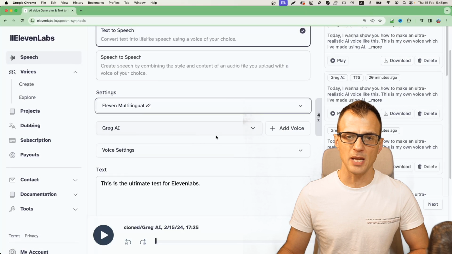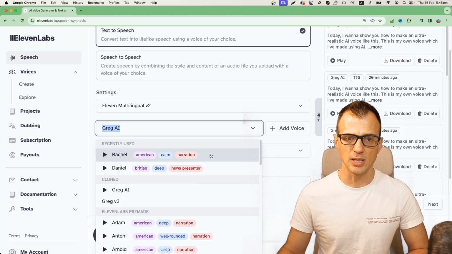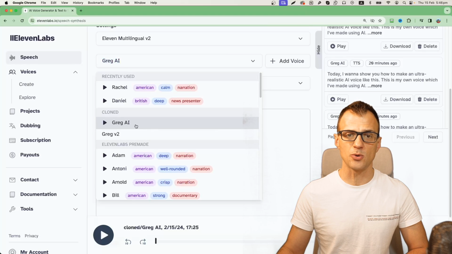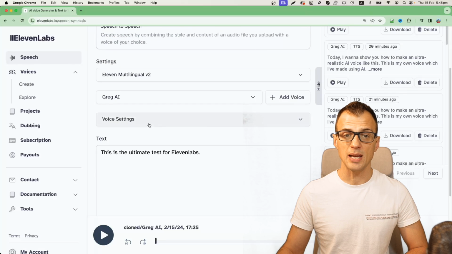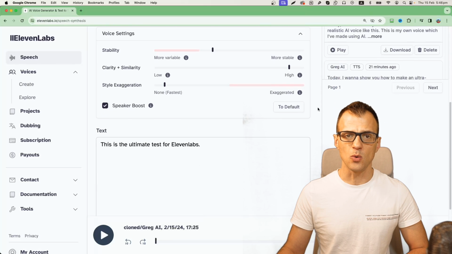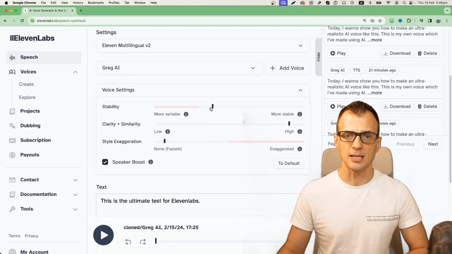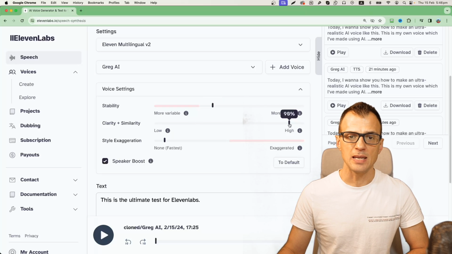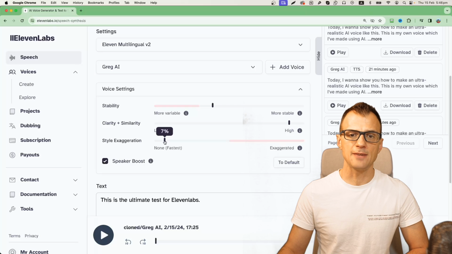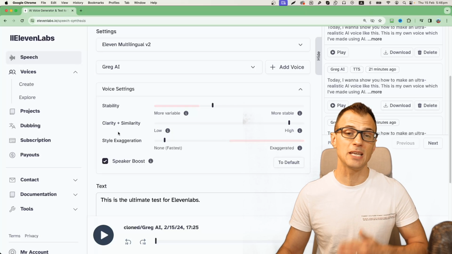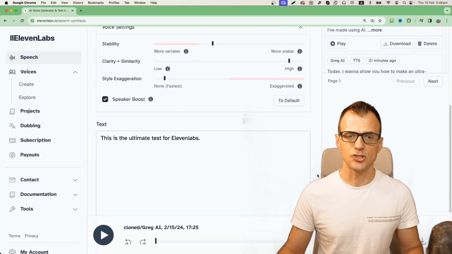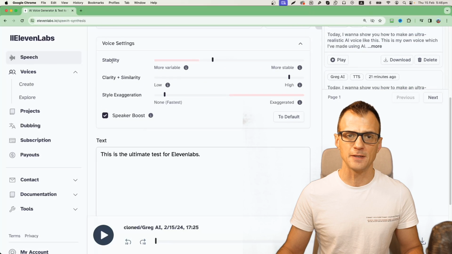And then from the drop-down box here, you can choose which voice you would like. So here are the 2 voices of my own that I have cloned. I'm just going to go with this Greg voice that I've cloned earlier. And after that, you can also adjust what is called voice settings. On my own voice, I've gone with 39% stability, 90% clarity, and 7% style exaggeration, but you may need to use slightly different settings. So let's just click generate and I'll show you what all these different settings do.